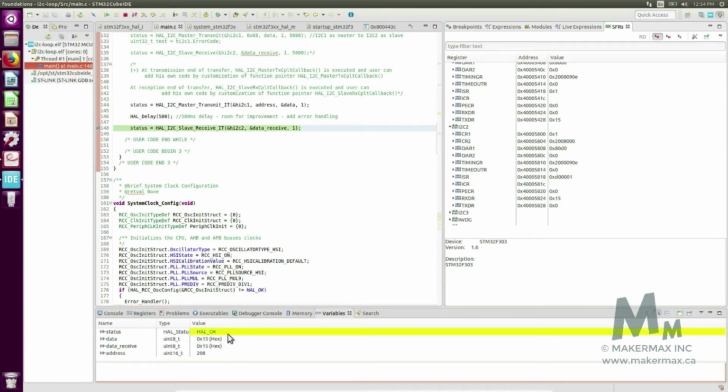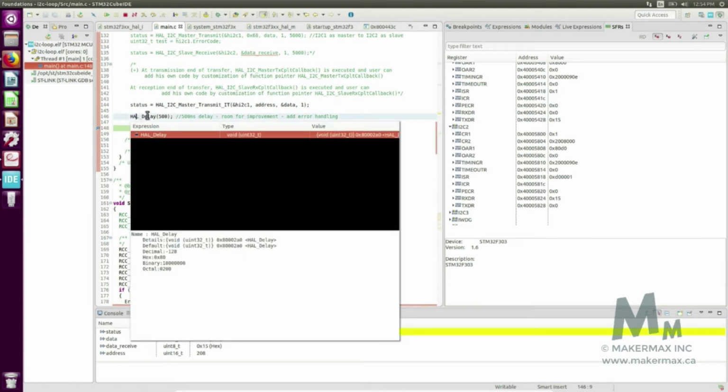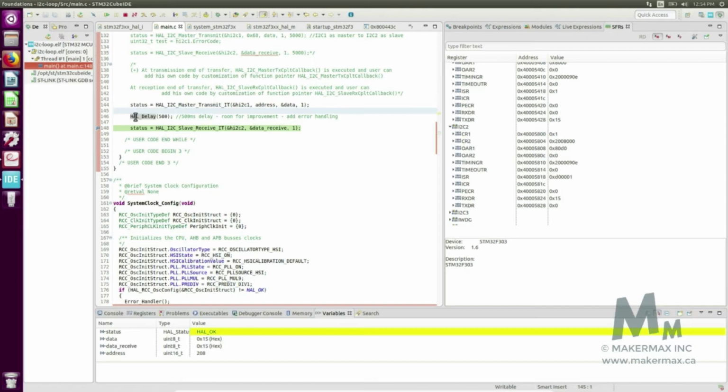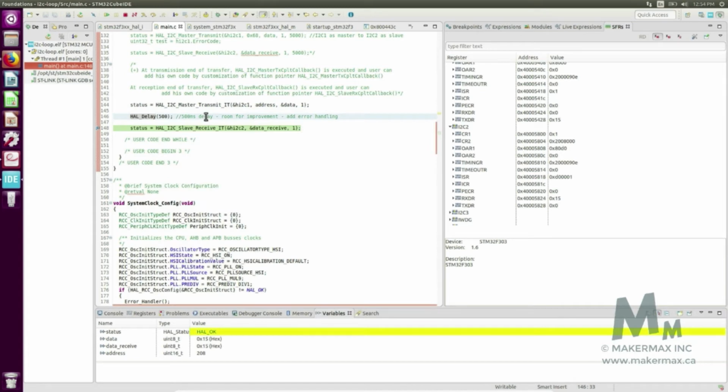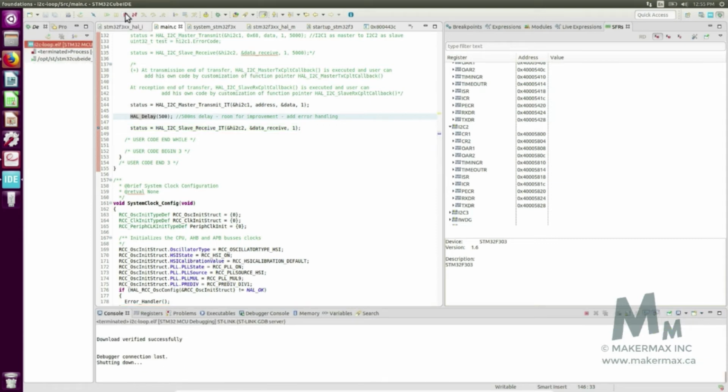And that is a working I2C connection between I2C1 and I2C2. And like I said, I'm leaving it up to you to improve this. Instead of having an arbitrary delay, add some error handling, look at example code on how errors should be handled in HAL code. And as you're working on that, you will get more comfortable with the abstraction layer libraries of STM32.